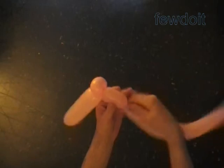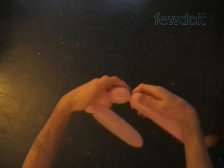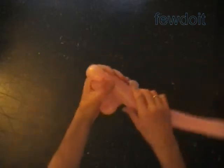Twist the third, about 3-inch bubble. The size of bubbles may vary depending on what face we want to make. Twist the fourth, soft, about 1-inch bubble. Lock both ends of the fourth bubble in one lock twist. We have made an ear.